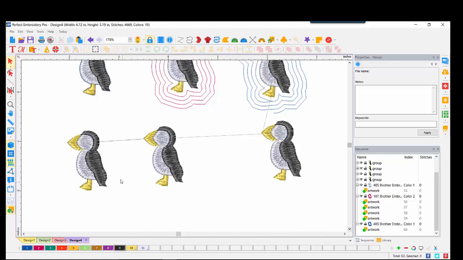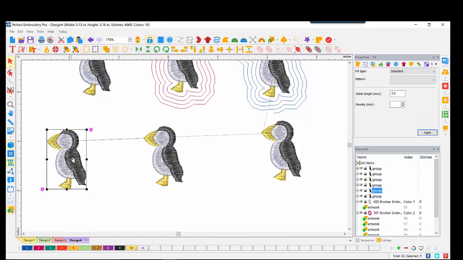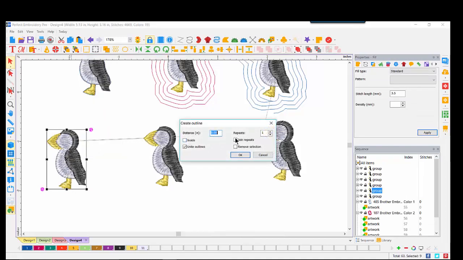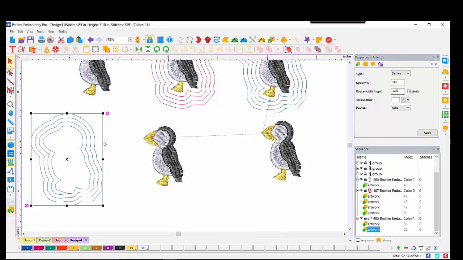We'll scoot down here for our next bird, and for this little guy, we'll do a create outline. Here we'll do the same thing, the default distance, we'll do the repeats to 4, we'll go ahead and join those, but we'll use this extra item, remove selection. And as I put a check mark in that and OK, I get exactly that. I have those 4 repeats that are joined, but when I asked it to remove the selected object, that puffin really is gone. It is not just hidden. This is a fun way to make quilt outlines of a design for a border or a square.